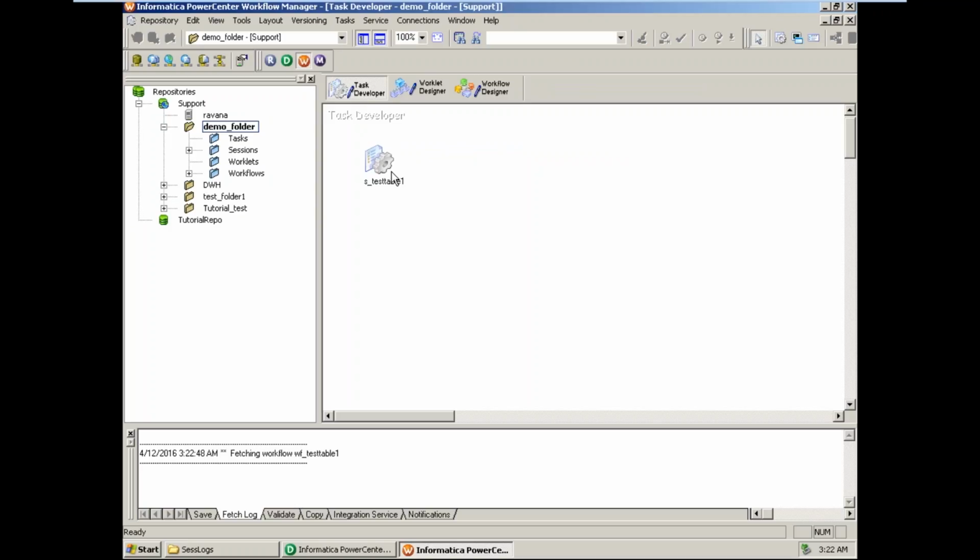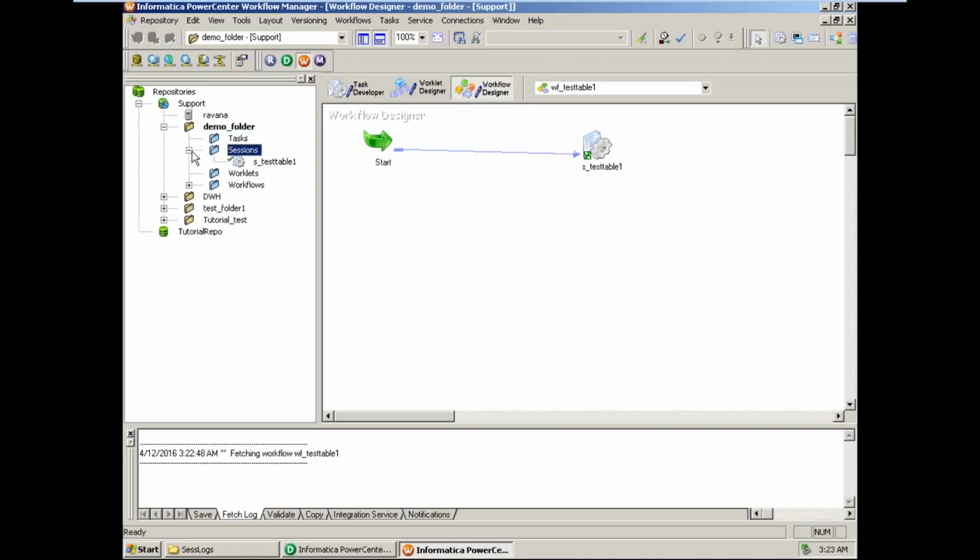I created this session task. Once the session task is available in workflow designer, this is the set of tasks. So here I just pulled one of the session tasks which I have created and drag dropped it to this workflow designer. This gives me this simple workflow, which is nothing but start.